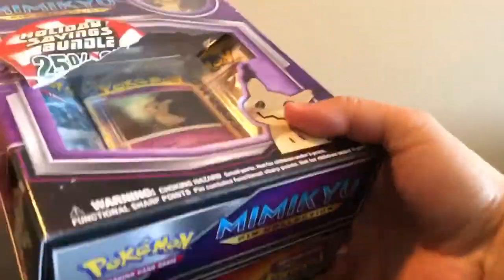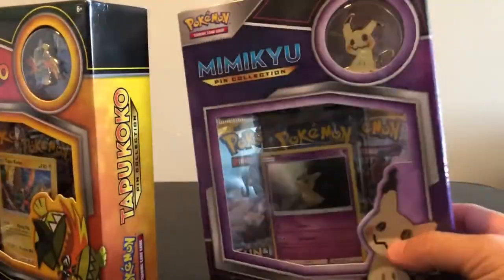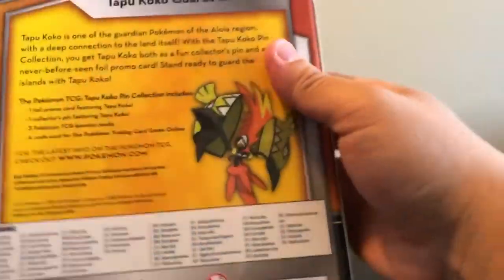All right, two boxes. So options, guys. What do you think we should open first? The Tapu Koko or the Mimikyu? Let's go with the Tapu Koko, guys. What do you guys think? Yeah? All right, let's do that.